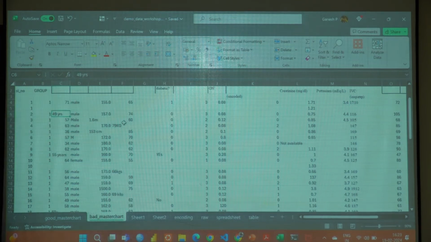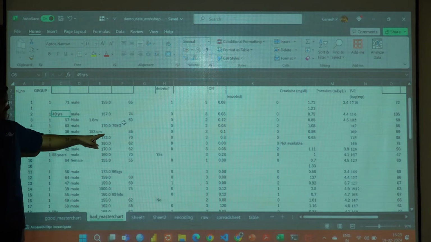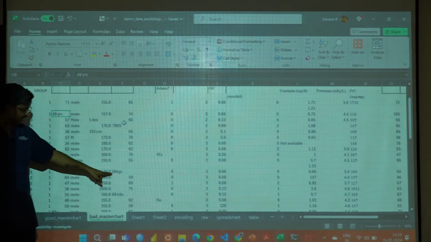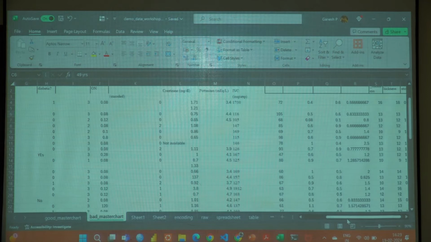Can you spot any other error here? You can see that meters are entered here. You can see that CM is written here. We don't need this actually. We just need the number 153, right? Similarly, in weight, you have this problem and all that. So these are common data entry errors that we see in an Excel sheet, which make it quite difficult for you to produce good results.